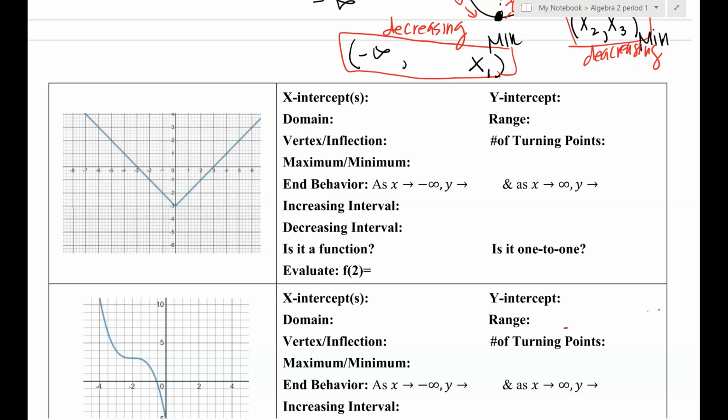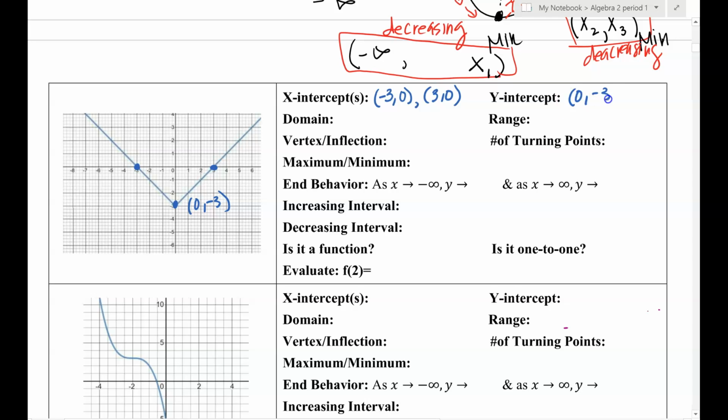This first graph looks like a V graph. So we have to fill out all of this information right here. First, we have to find the x-intercepts. There are two x-intercepts. One is over here at (3, 0), and the other is at (-3, 0). And yes, guys, make sure you write it as a point. It's (-3, 0) and (3, 0). Remember, x-intercept is where the graph crosses or touches the x-axis. Y-intercept, we happen to have one as well. That's at the vertex, and that's (0, -3). Remember, y-intercept is when x equals 0.